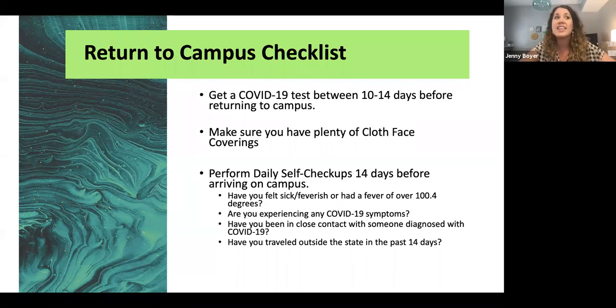We're also asking that you get plenty of cloth face coverings. So I have one right here with me in my office. Other than this presentation where the door is closed, I'm wearing it in the office. And I've started to collect around 4 or 5 of these at this point that I feel like are really good fitting for me that I can wash. And that's just going to be a part of life now, right? Our life is going to be, I need to put in my earrings and grab my shoes and get my mask.